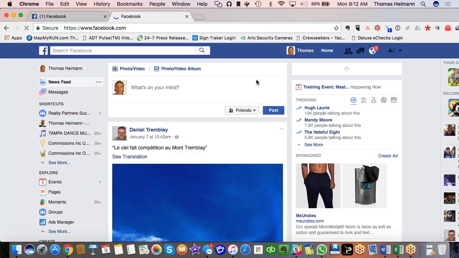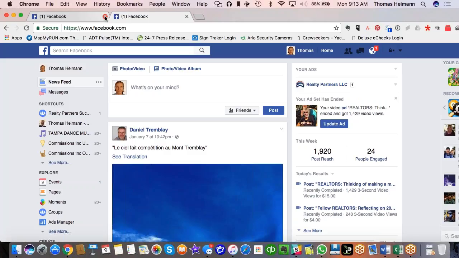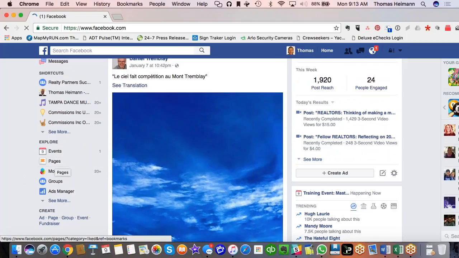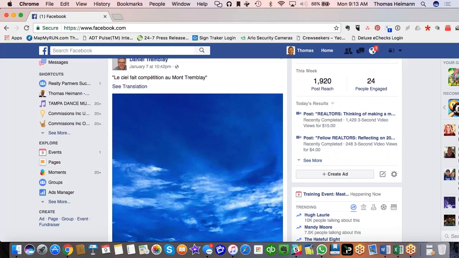Here we go. So when you log into Facebook, on your left-hand navigation, you can see access to your groups, pages, and so forth. The first thing you need to do is have a Facebook business page to do any kind of Facebook advertising or marketing.